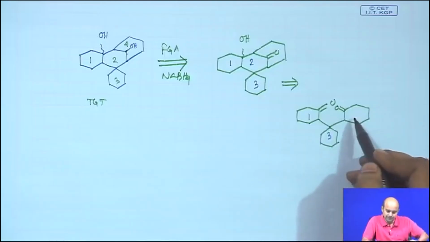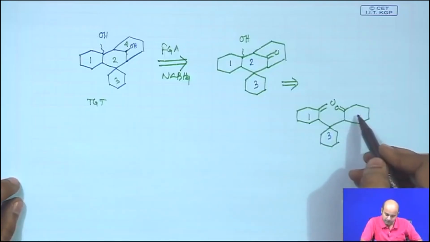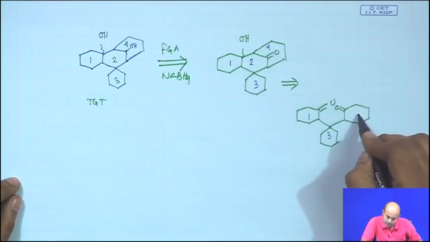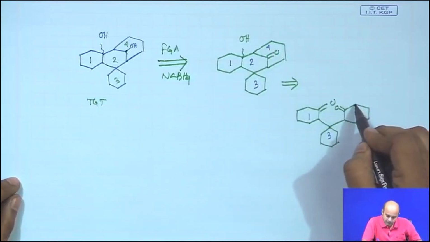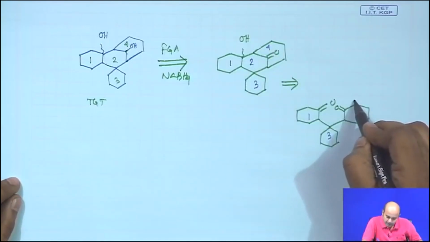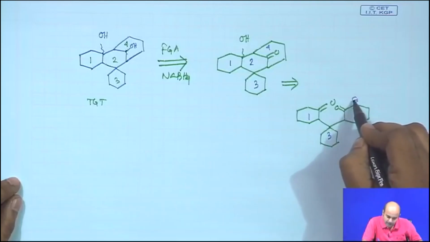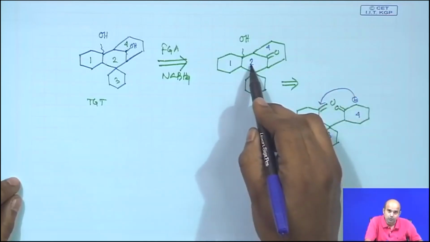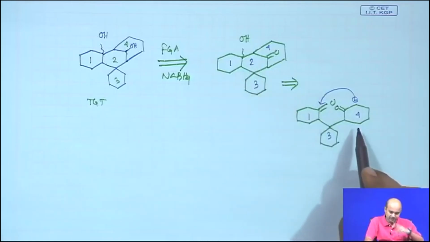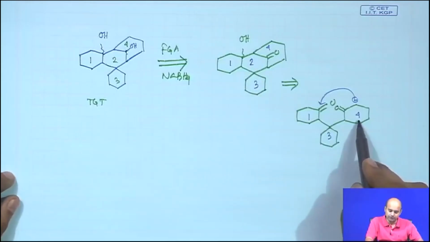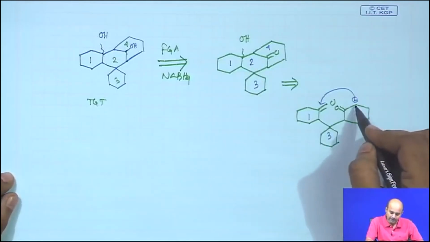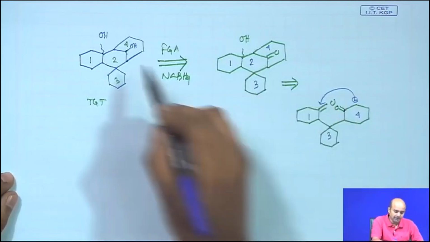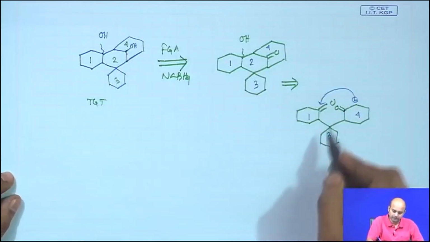Now, this one basically is a 4, this one is 4. So, what am I doing? We are basically doing an aldol type of reaction to close this ring 2, close this ring 2. The molecule was just written in this way, so that you can have a bridging carbonyl which has been reduced to a bridging alcohol.